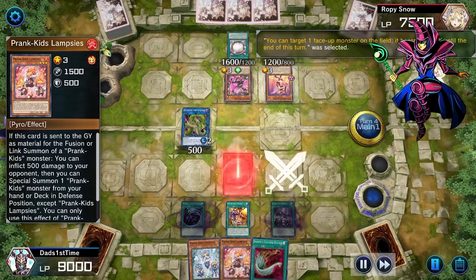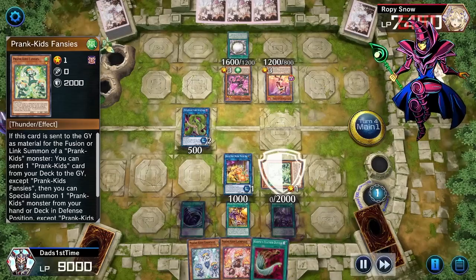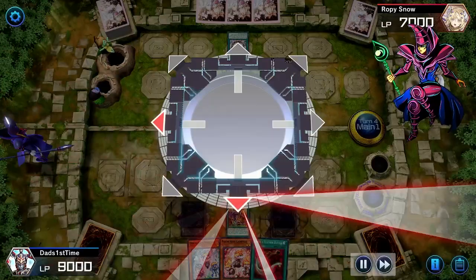Tribute summon off the Lampsies. In comes Meow Meow Moo again. Drop the Meow Meow Moo, Lampsies activates, deals another five. Now here comes the Fansies play that I wanted to do because I was going turn two. Here comes the Dodo Doodle Doo. This is the optimal strategy right now.